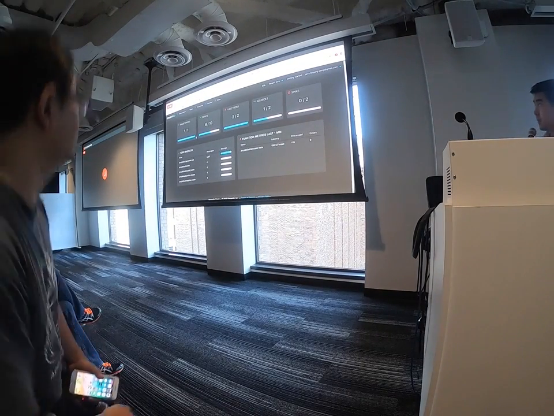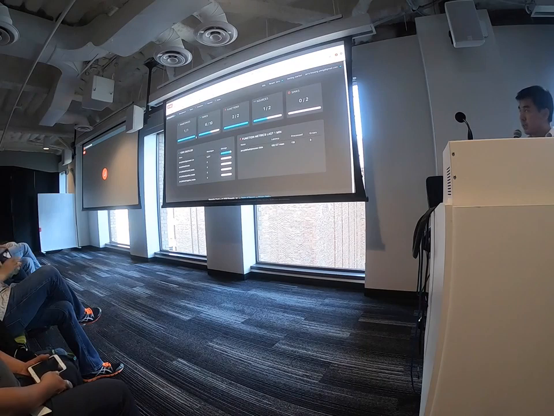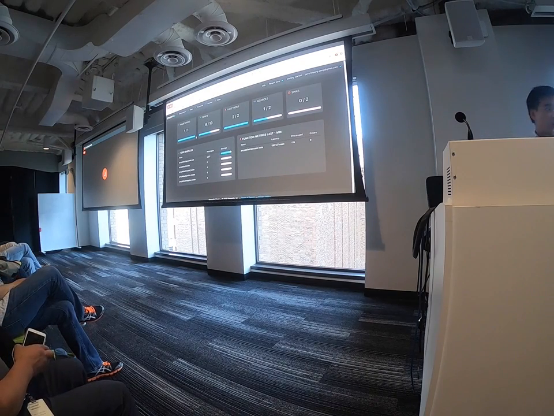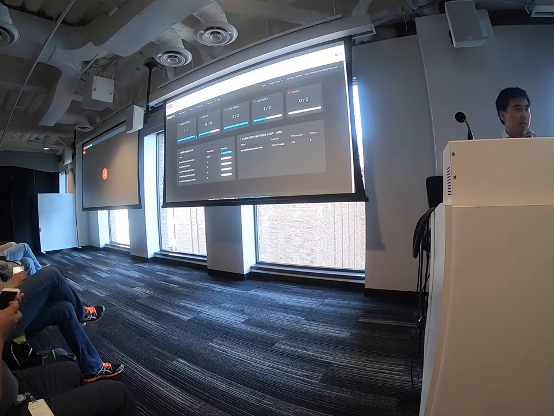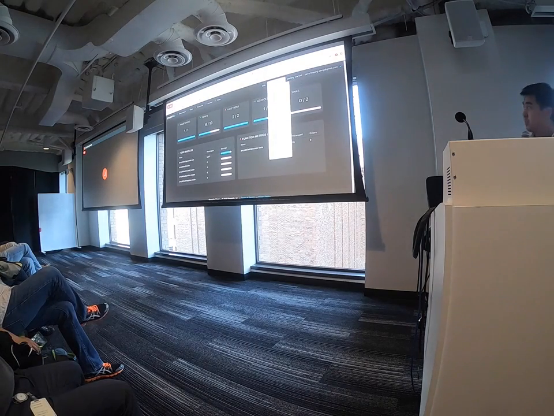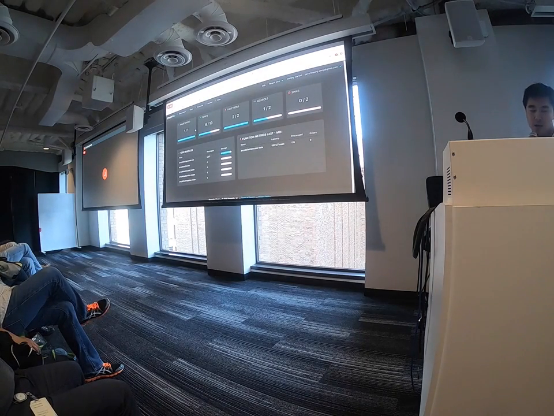So this is the first page a user gets to when he or she logs in to our SaaS offering of Apache Pulsar. This page gives you an overview of all the resources the user owns. As Karthik mentioned before, Apache Pulsar is truly multi-tenant. Things are organized under the tenant, which is currently me, and then namespaces and topics, functions, sources, and sinks are organized under tenant and namespaces.